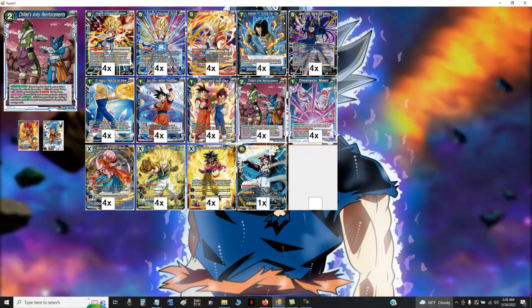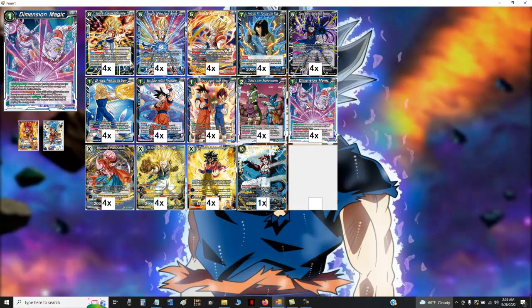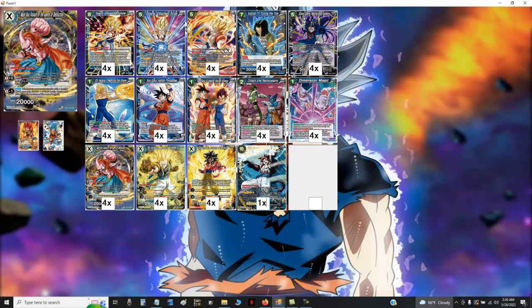You could play it for free by taking a life if you have 5 or less life. So you could use it to help you get to 4 life so you can awaken your leader. Dimension Magic, when you have 5 or more cards in your drop, you can play this for free by taking a card from your life and add it to your hand to play this. And it lets you untap 2 blue energy. So of course it has synergy with a lot of other cards in here.